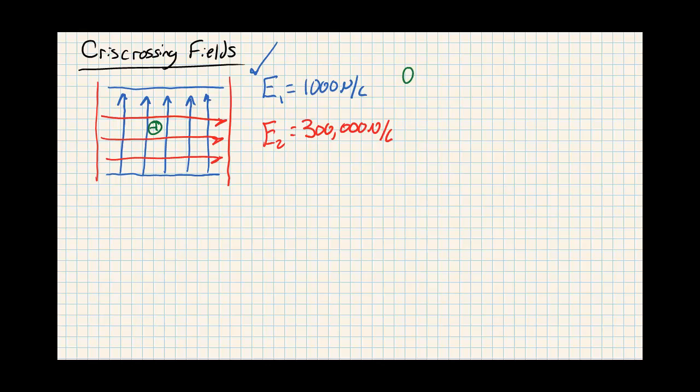The particle has a charge of 67 nanocoulombs, and it has a mass of 6.5 grams. My question for you is, what magnitude and direction of magnetic field needs to be projected into the region such that the particle will remain stationary? Begin solving, and I will explain the answer when you resume the video.